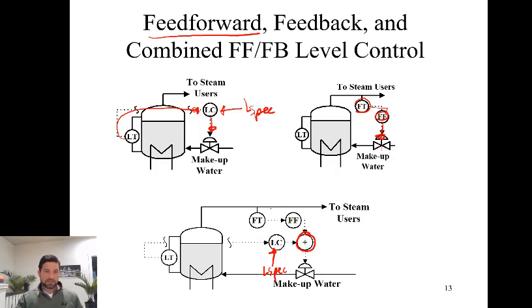But eventually, because there's not a perfect correlation between these two, no change in this valve here, this level might decrease or increase a little bit relative to the set point. If this level changes and there's no change here, this controller is going to tell the valve to increase or decrease. So it's going to change this without anything happening here. So the feedback control loop is going to make sure we stay at our set point of the level. The feed forward loop is going to cause the valve to change before our process significantly changes. This is going to keep our steam drum at a nearly constant level, more so than if we had feedback only. And for the case of feed forward only, it's going to prevent the tank from completely emptying or filling up entirely because of small errors related to the measurement of the flow and the setting of the valve position.